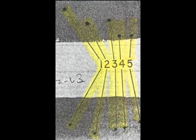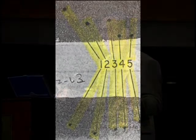What I want you to notice is the angles. One and two. Notice this angle. It's quite wide. Look at the corresponding angle. It is supposed to be a mirror image. It's not a mirror image, so it doesn't pertain. No prosecutor would throw that in, because a defense attorney would say, hey, wait a minute, what about this line here and this? They don't match. And if you look here, this is way over here. It doesn't match. But we accepted it because we were told that this confirms the palm print.